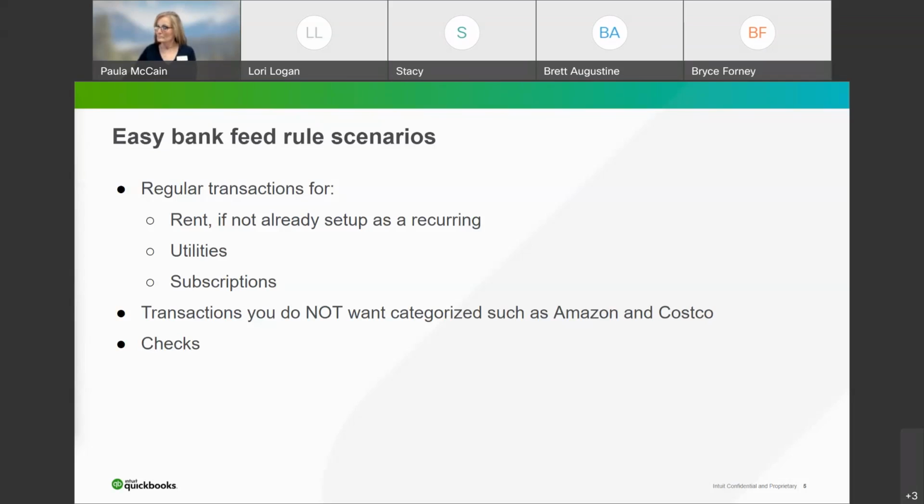So rather than creating a recurring transaction, which would be the same name, the same amount, the same account, same everything every month, we've set up a bank feed rule, because that allows it, it doesn't matter what the amount is. When it sees a specific criteria that we set, which is usually the vendor name, come in through the bank detail, we're able to really save us time and save the client time, because what the client was having to do with the person that is no longer there, that would be the bookkeeper, is they were not sure what the class tracking was supposed to be.